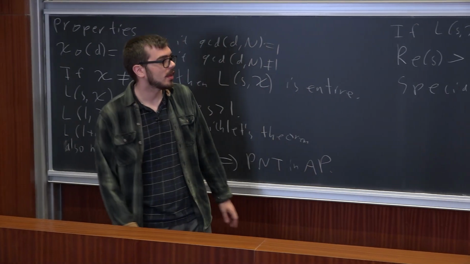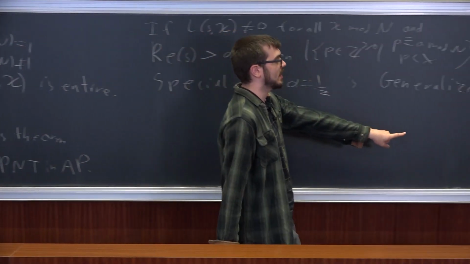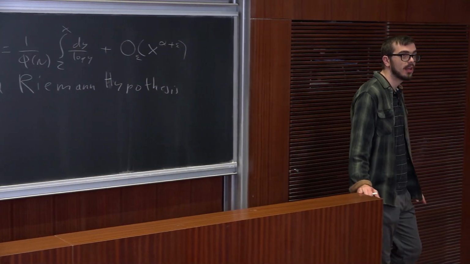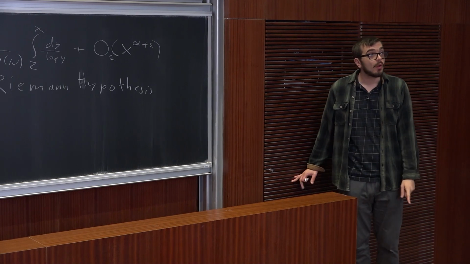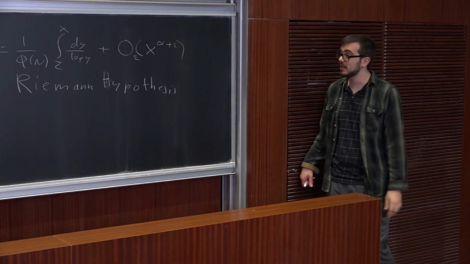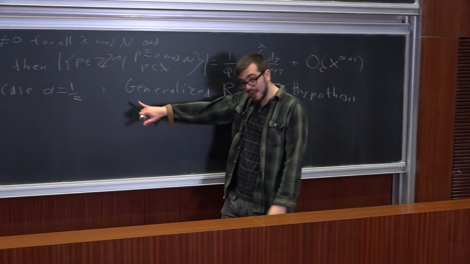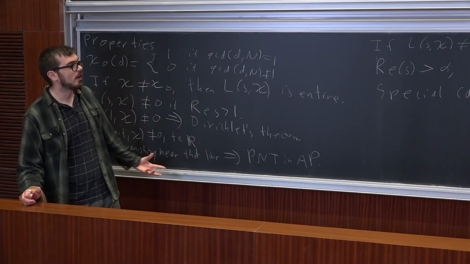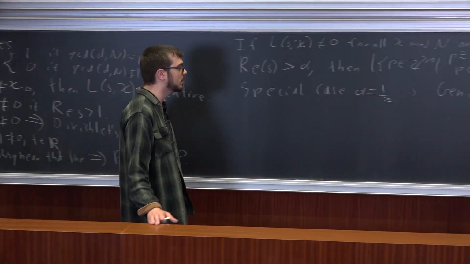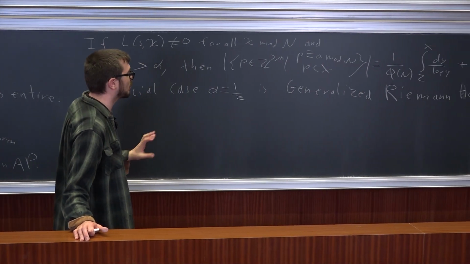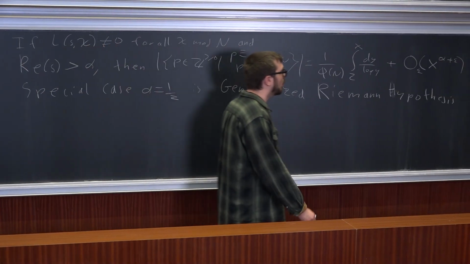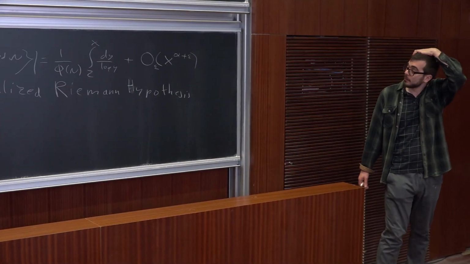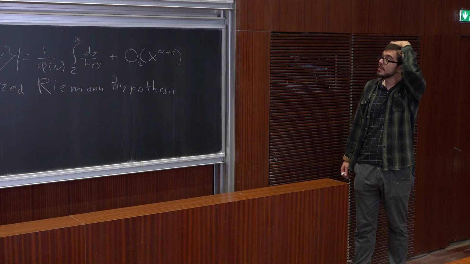Actually, let me say something about the significance of this estimate. Why is x to the 1/2 plus epsilon the right estimate to look for? Why is that the strongest estimate we can believe? Why couldn't we choose alpha less than 1/2? So one reason is because of the functional equation of the zeta function. Using the functional equation, you can see there must exist zeros with real part alpha equals 1/2. And you can calculate and find such zeros, so you know the error term can't be less than x to the 1/2.